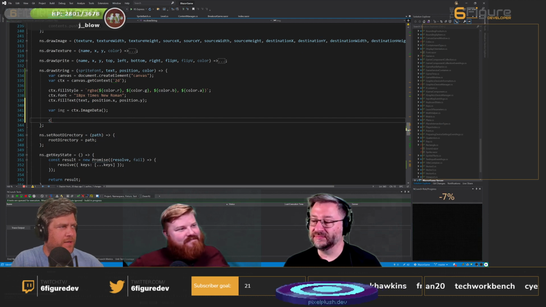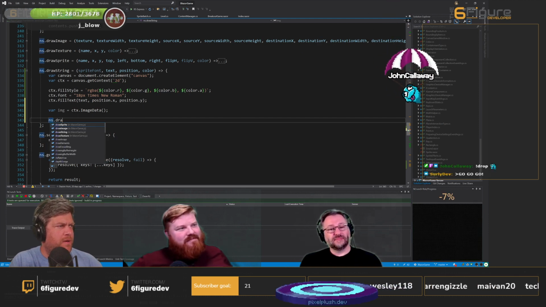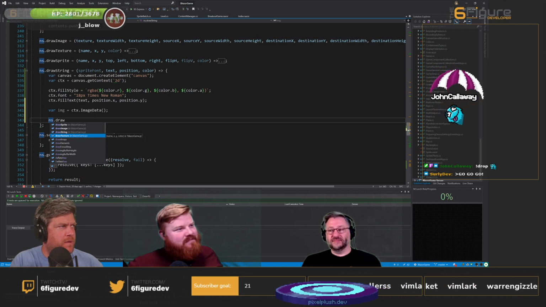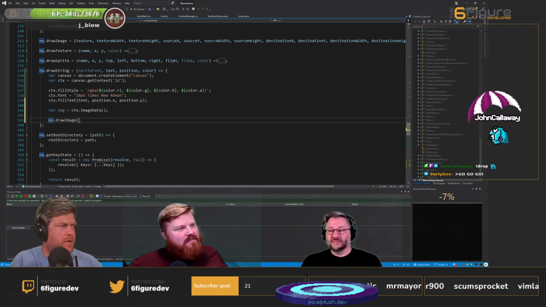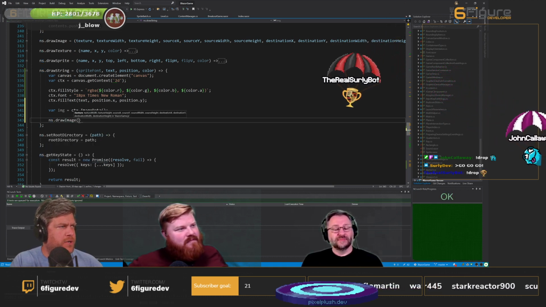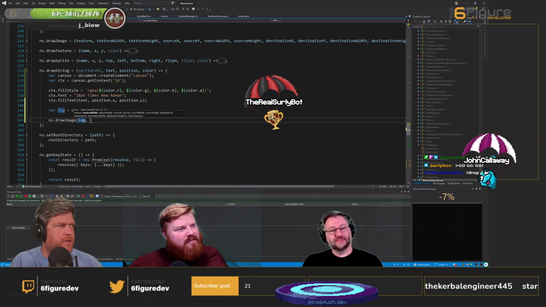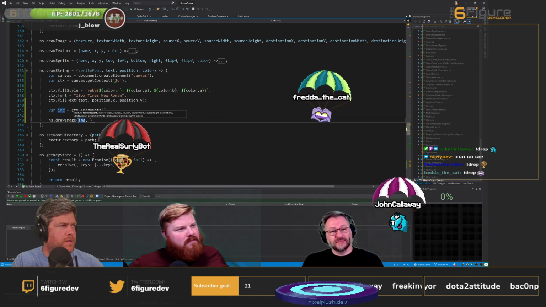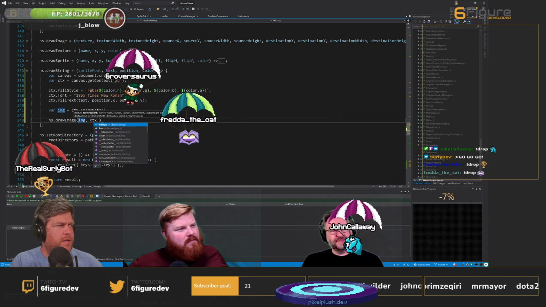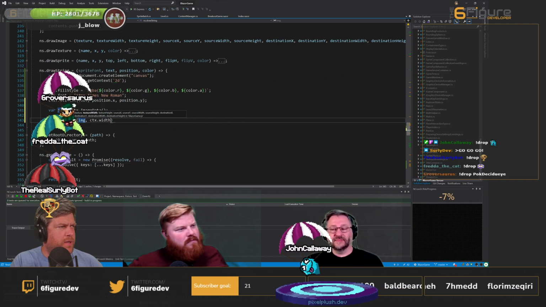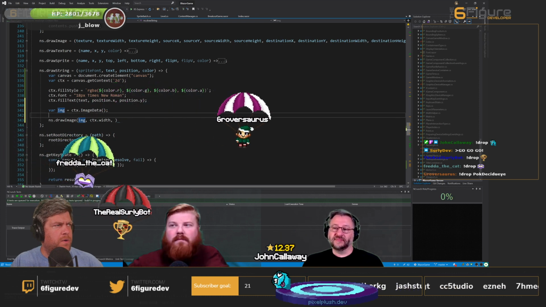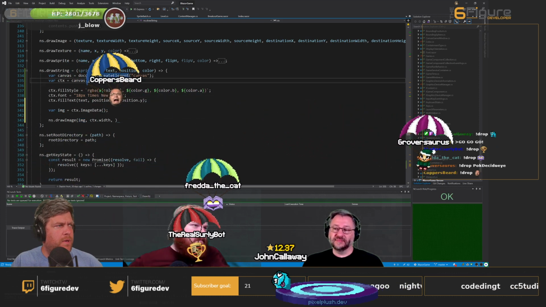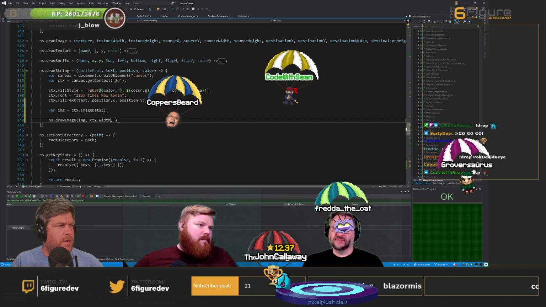So draw image. All right, so the texture is going to be image. The texture width is... no, it's ctx dot width. It wouldn't even be that.